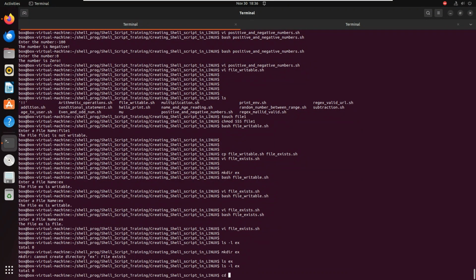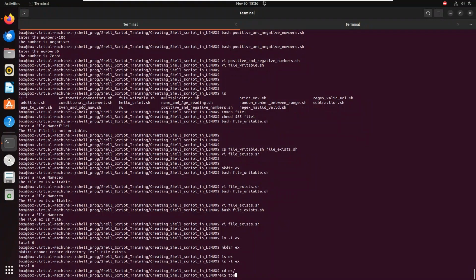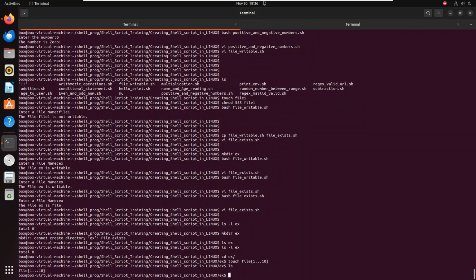It's not having anything, so I'm creating files with touch using a range, file1 to file10. So I have 10 files.